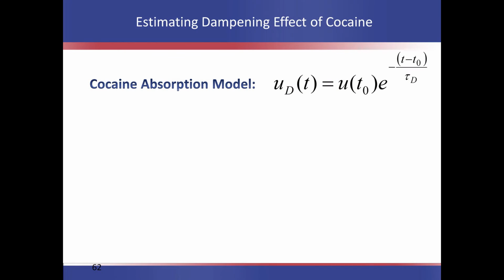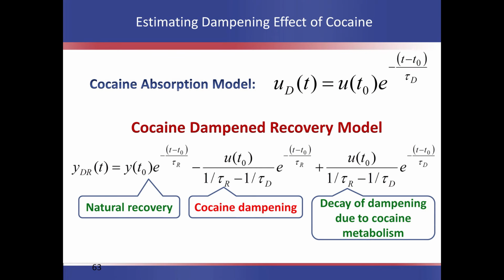Next, we wanted to model the cocaine metabolism, not the absorption, it should be metabolism. This is going to drive the sympathetic nervous system. Similar to the parasympathetic nervous system, we also model it as a dynamical system. When we substitute the U of t, which earlier we assumed to be 0 for the cocaine-free recovery, now, when there is cocaine-dampened recovery, there is going to be a sympathetic nervous system arousal activation to it.